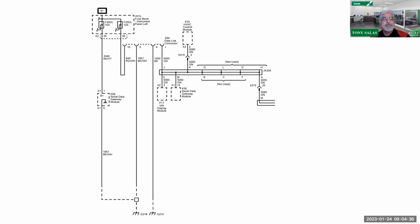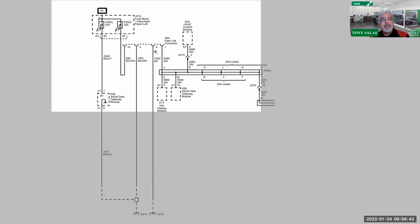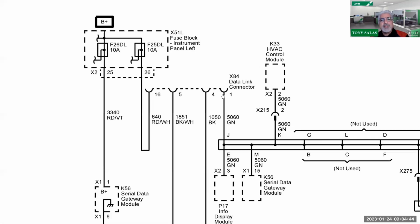So right off the bat, I decided to pull up the network here for the L5P. As I zoom in here, you're going to see our data link connector. For those of you who have been taking training, we understand pin 16 has always been power and 4 and 5 have been your grounds. But here what we're looking at is the low speed CAN communication.